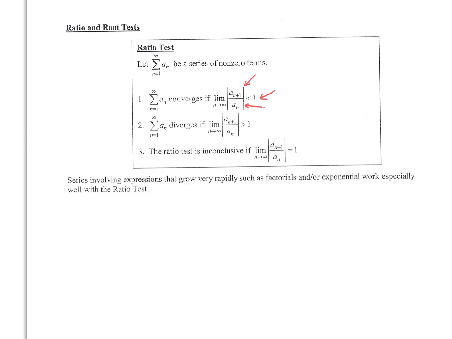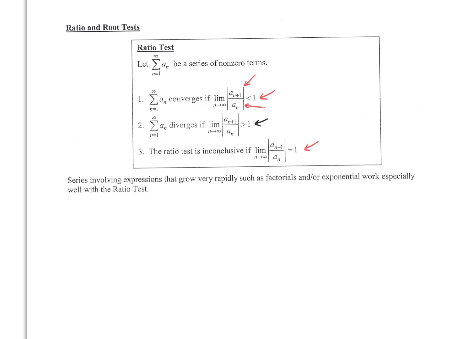And so if it is greater than 1, it diverges. So if we do our next term over the previous one for a limit to infinity, and if it's greater than 1, it diverges. However, if it is equal to 1, the test is inconclusive and your life really sucks. We don't want it to be 1. It's really painful when it is. We will actually do 1 later, not today. So if it's less than 1 for our next term, we take a limit to infinity of our division statement, then what? It converges by ratio. If it is greater than 1, it does what? It diverges by ratio.